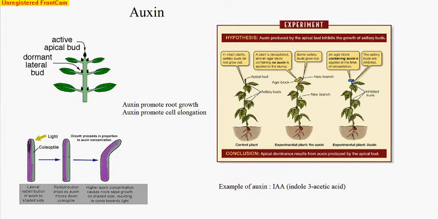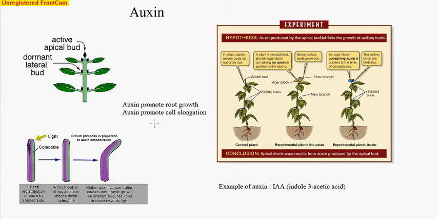Hello, we will be explaining about auxin today, and this is the diagram. This is an experiment showing some information about apical dominance, and we have this diagram here showing the way these plants bend toward the source of light.